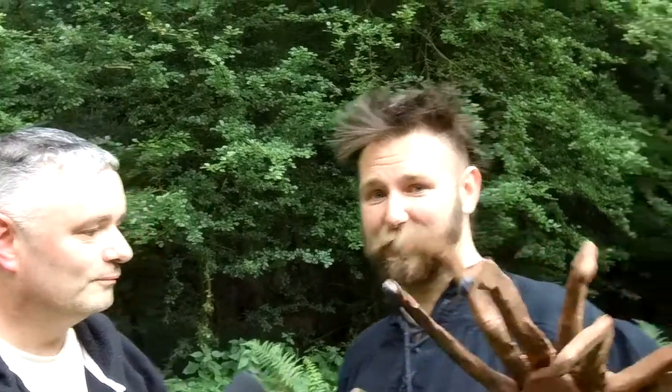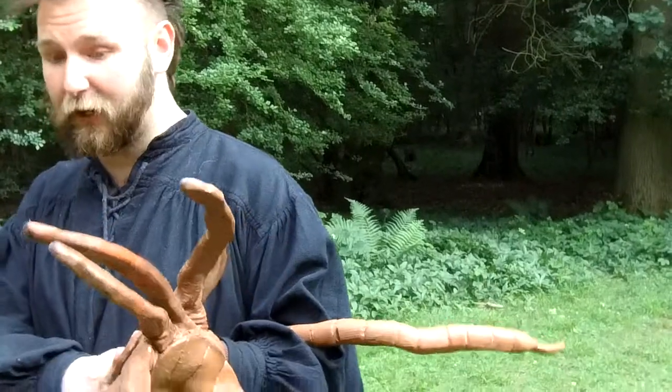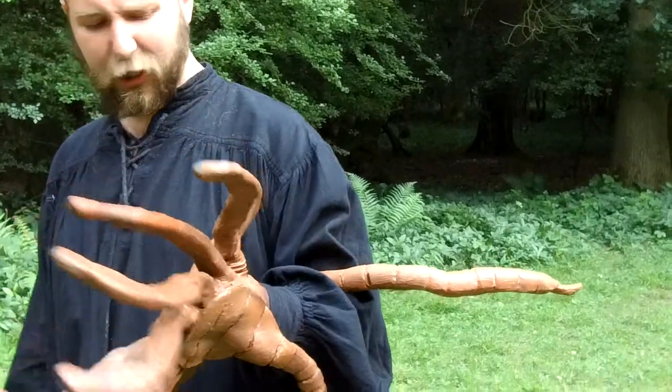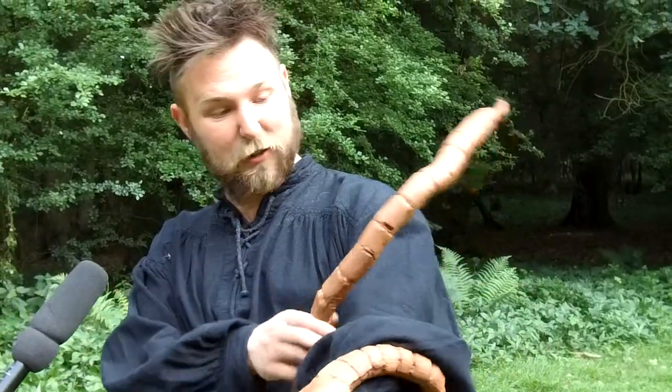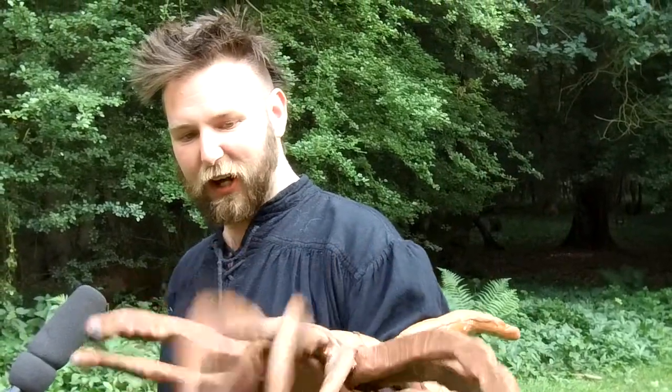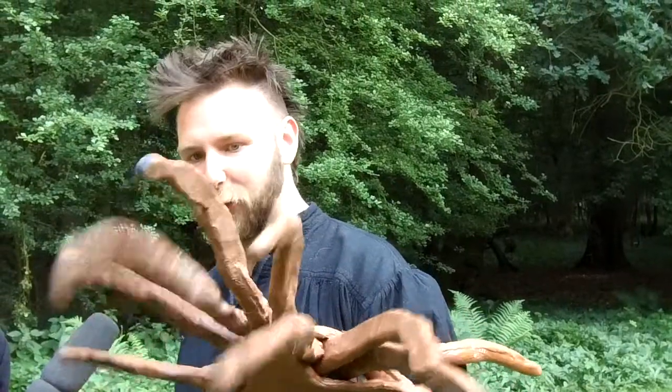We do indeed. We use two different types of puppeteering - we use spiders in this event and we've got the face huggers from the Alien franchise. These are both made by Ram, one of the organizers. He started off with a garden glove, then foam and latex, with a nice little bit to wrap around your arm, and as you can see you've got great movement on them.